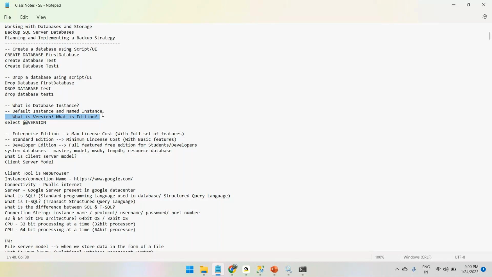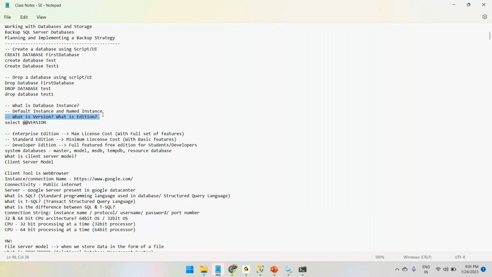Version means entirely new software with enhanced features, enhanced capabilities, enhanced security, etc. So a new version means entirely new software.